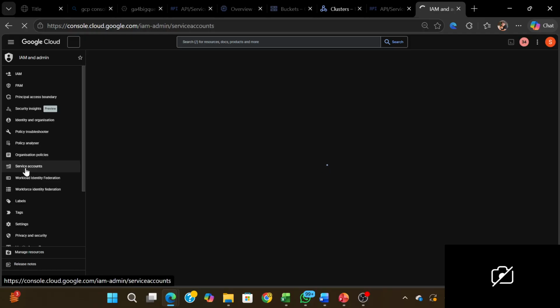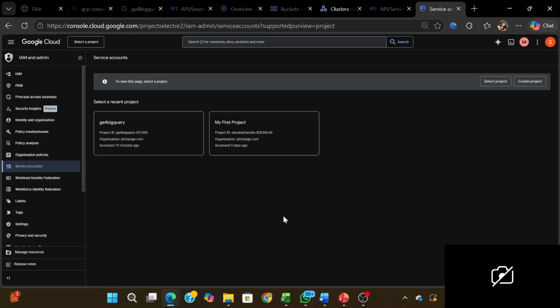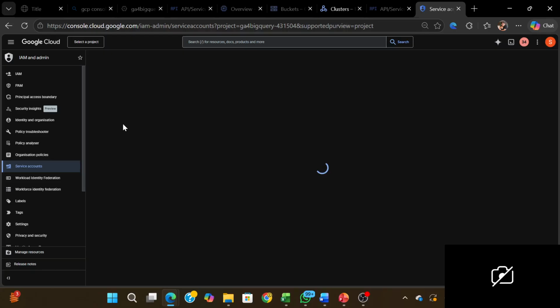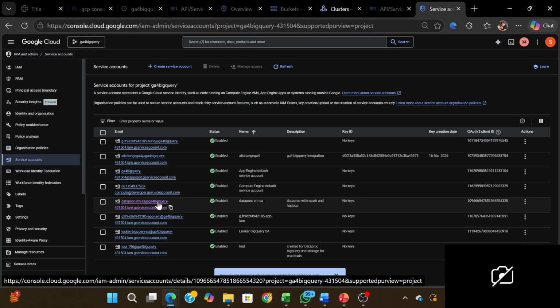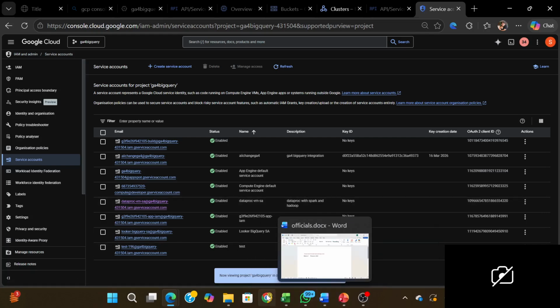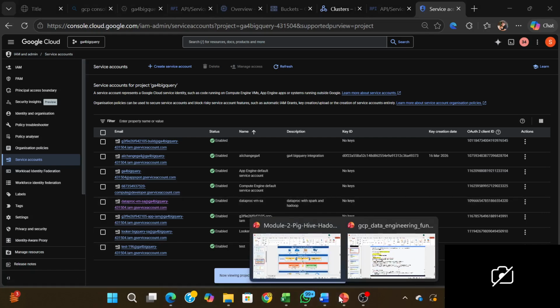So I have created a service account. You can also create the service account and give the permission, then go to that service account, attach it to Dataproc, and then create it graphically. See, this is what I have created, and I have given the permission. Okay, is it clear up to this? Yes. Okay.